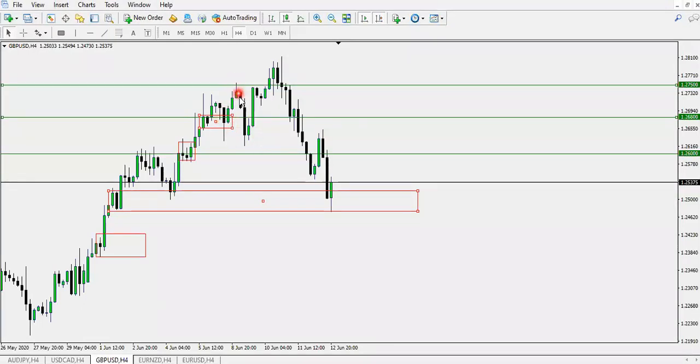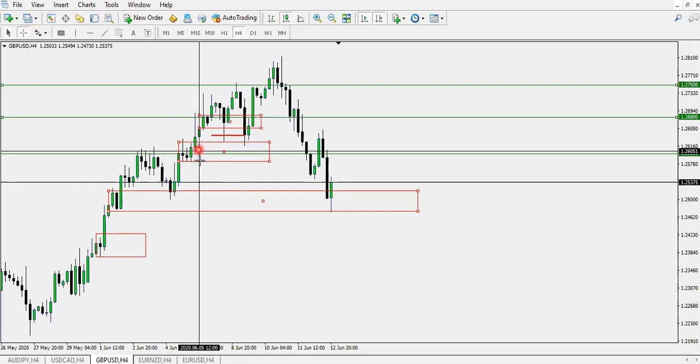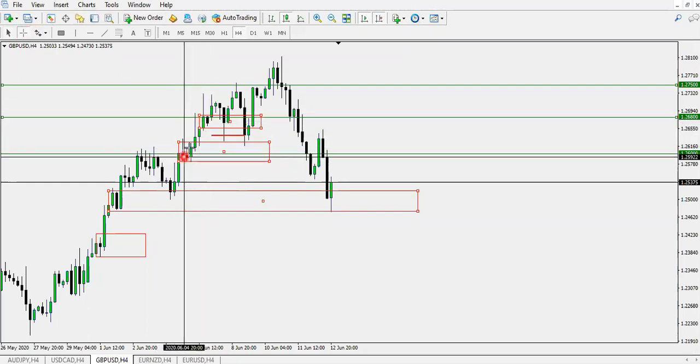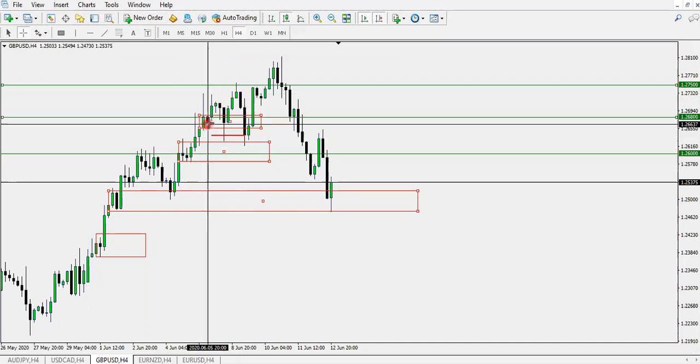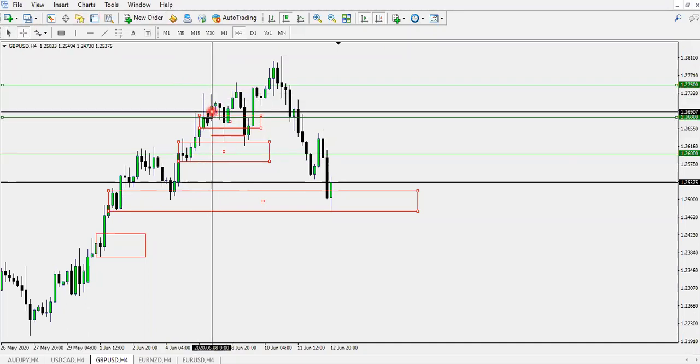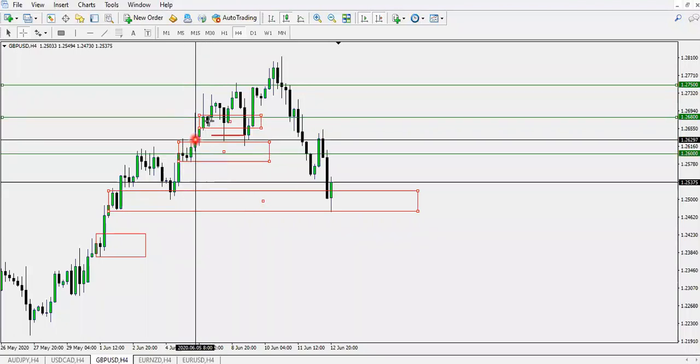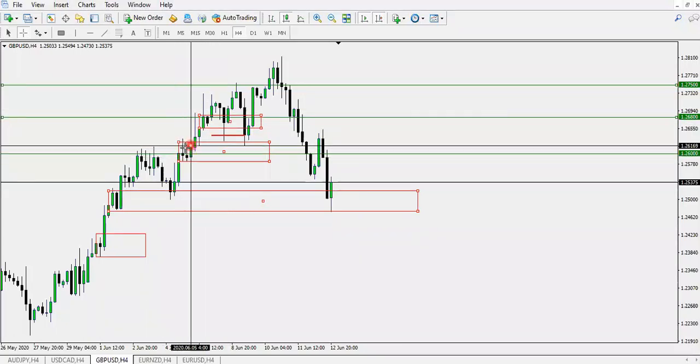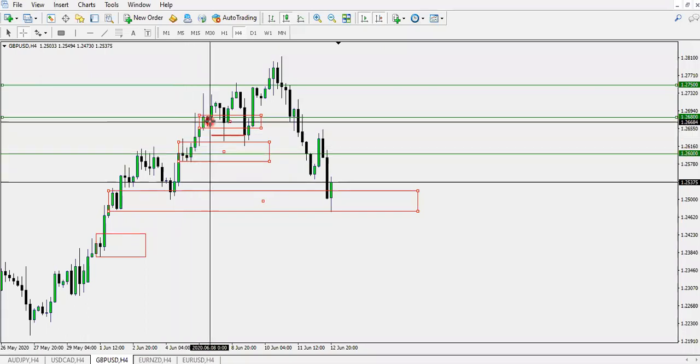Okay, so price rallied up, price rallied down, and you can see that this order block was actually violated on this area here. So people that follow my strategy will be expecting a sell area, but we need to remember that there are two types of order blocks: a strong order block, which is responsible for a large move to the upside, and a weak order block like this one over here, responsible for a move up, but not as substantial a move up like this one below. So this is a strong order block. This is a weak order block.